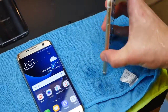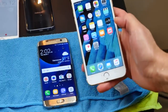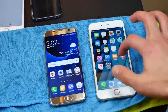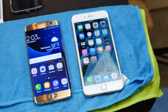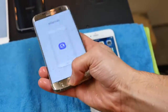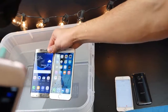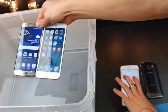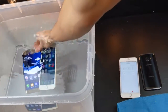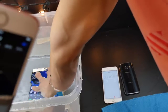Both displays still work. You can almost say the 6s Plus is waterproof, but we know that's not the case. It's only a matter of time. But both seem to be doing pretty good. I'm impressed. All right, so in the phones go again. Let's go ahead and start this timer again, and this time we'll leave them in for a longer amount of time.